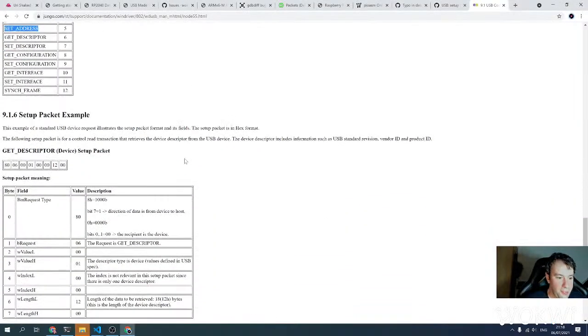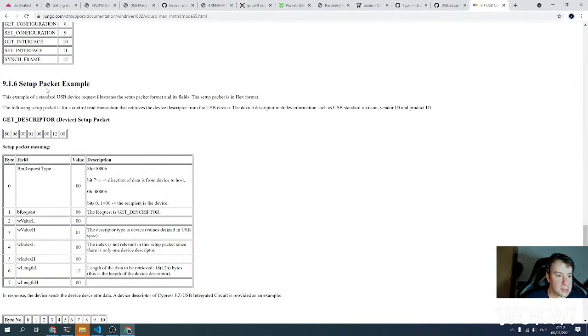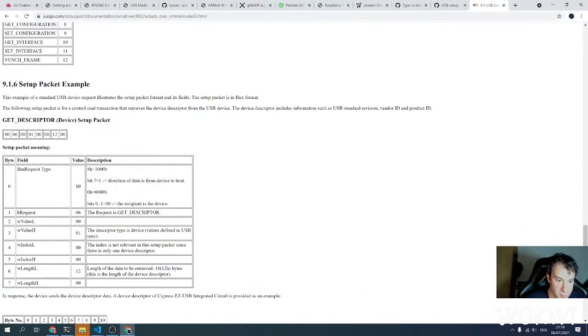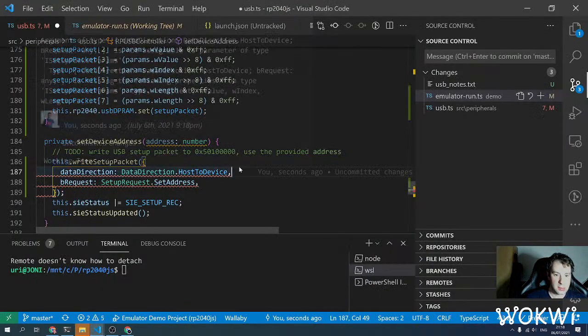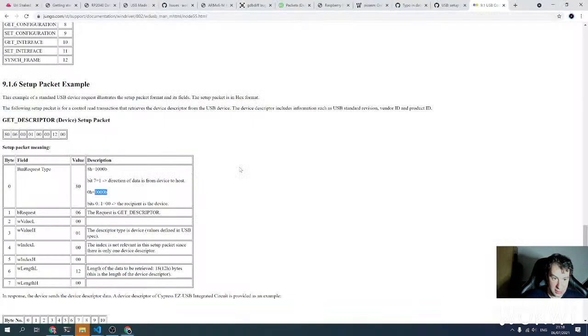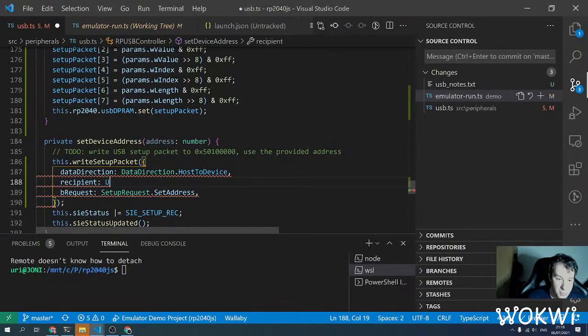Okay, so we have a few more examples. Okay, so that's an example for get descriptor. I guess the recipient is the device, just like this get descriptor.